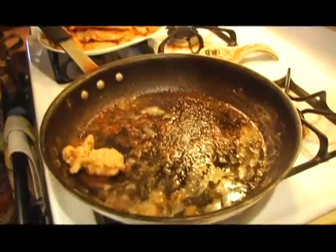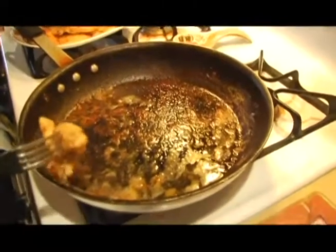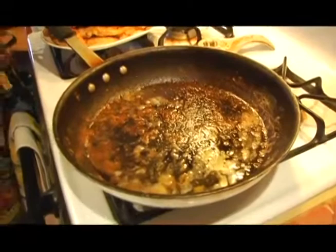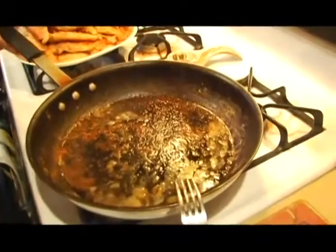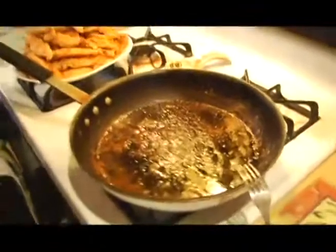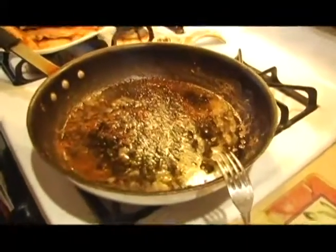Alright, now there's actually a couple ways you can do the lemon juice. My aunt has one way, and I have one way too, and this is going to be a first right here, where we're going to combine both methods. So what we want to do, we have the pan, we have the heat off right now. What we're going to do is add a cup, or not a cup, how much did we say? We're going to judge it. Yeah, we'll let you know if it's a cup or not.